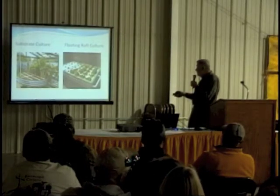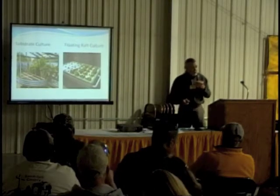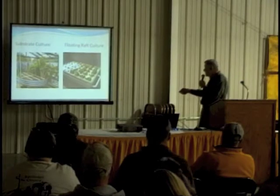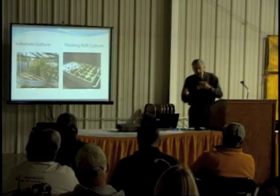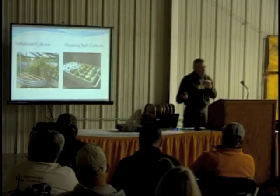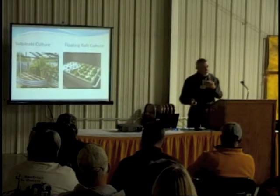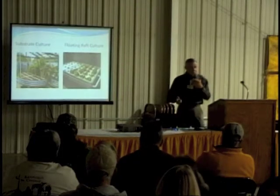Now, the other type is a floating raft system. These have been more successful in producing large volumes of plant crops. And these are just half-inch pieces of insulation, like you use on the outside of your house before you put the outer layer on, and you drill little holes in it and you stick your plants right in there and you float that right on top of the water that is coming from the fish system.